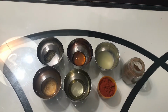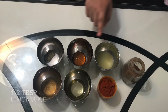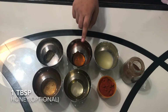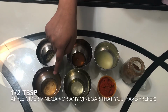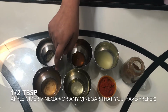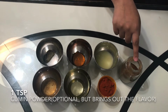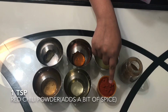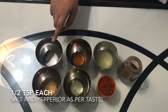To make the vinaigrette, we will need 1 to 2 tablespoons of lemon juice, 1 tablespoon of honey. This is optional, but it will give a bit of sweetness. 1 tablespoon of olive oil, 1/2 tablespoon of apple cider vinegar. You can also use any other vinegar that you have or that you prefer. 1 teaspoon cumin powder. This will bring out the flavor. 1 teaspoon chili powder, 1/2 teaspoon of salt, and 1/2 teaspoon of pepper.